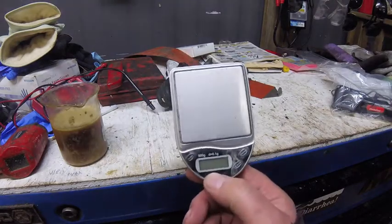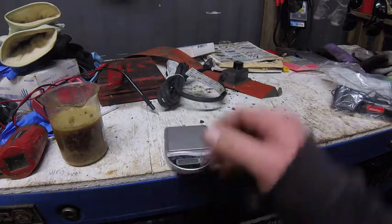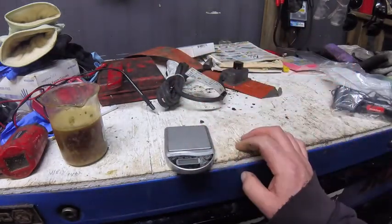Now, it's not a bad idea to just keep this thing in a sandwich bag. You can weigh right on top of it. It keeps all the sticky stuff off of it.